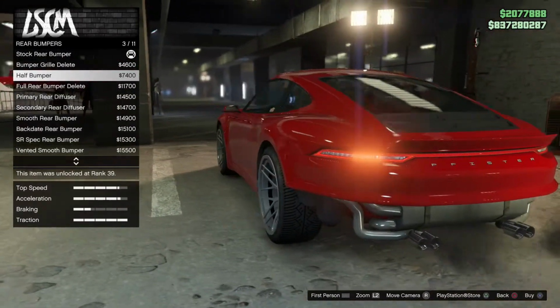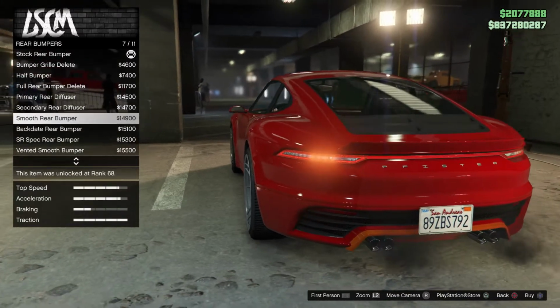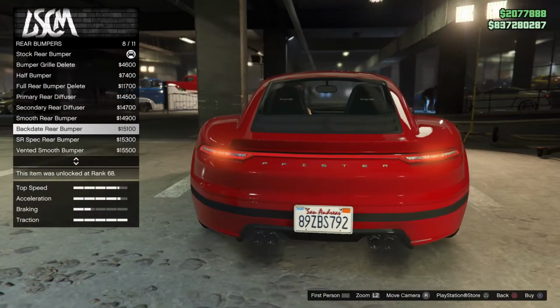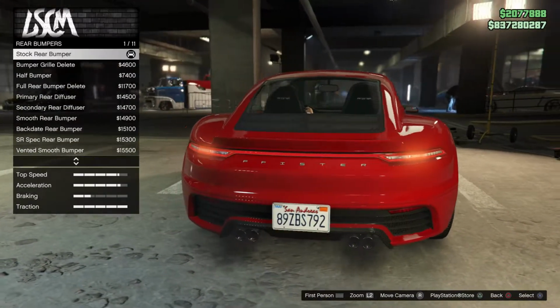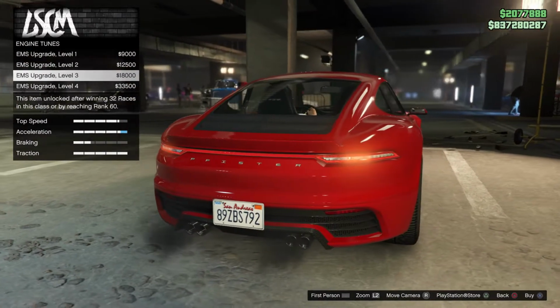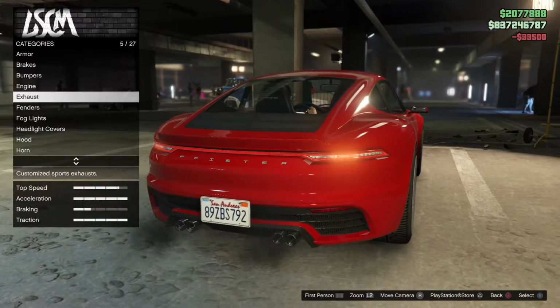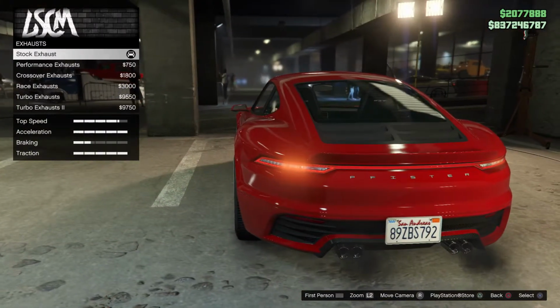And right here is pretty crazy with some of these bumper deletes. You almost have the entire back of the car, like the frame of the car or the chassis, showing, which is pretty crazy. So that's definitely something that stood out to me. It's not something I really wanted to have on my customization, but definitely something pretty interesting right there.